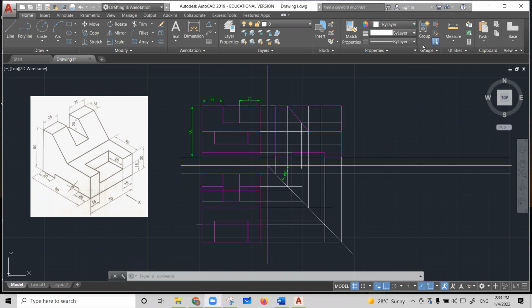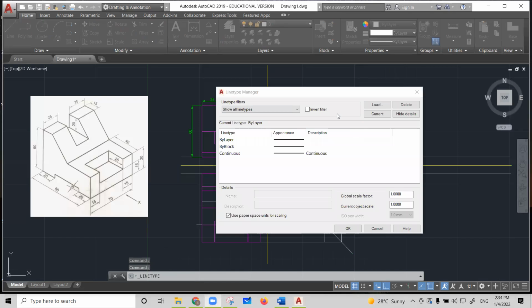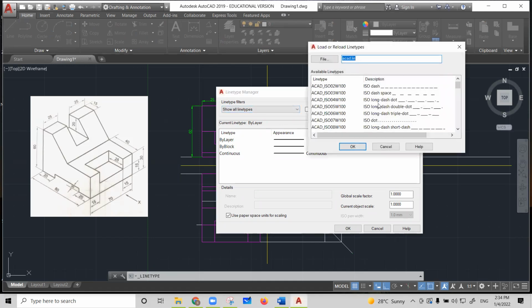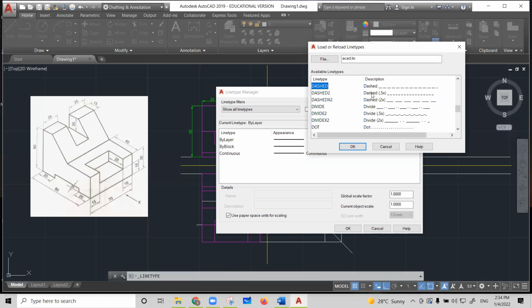Then I will go to by layer here. Look at it in AutoCAD. Manually you can take dash, dash, dash, but in by layer you have to add some lines. You go to others, and then in others you can go for loading lines. Here, like suppose dash line, a space. Two more lines you can load in one go. So according to suitable lines, you can choose it. Here the dash lines, dash, dash, dash. I don't know which will be perfect for your case.